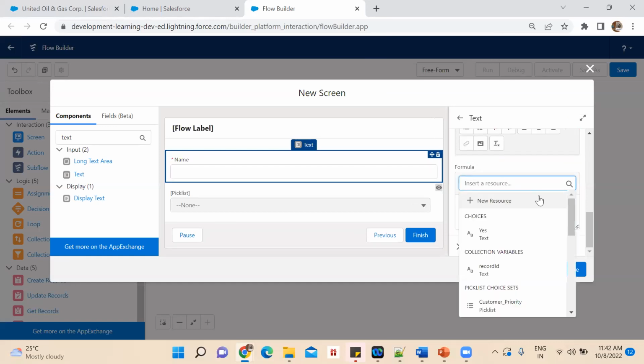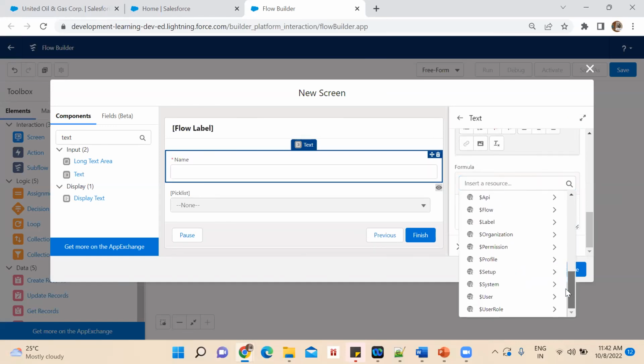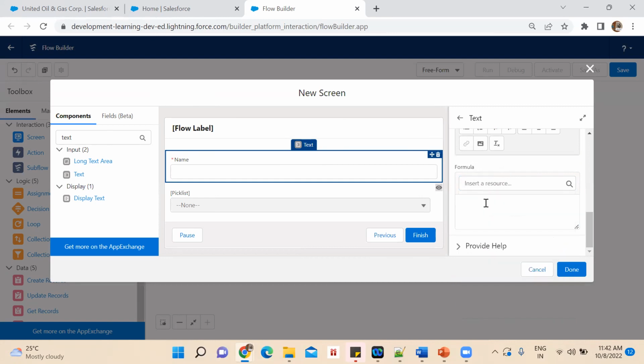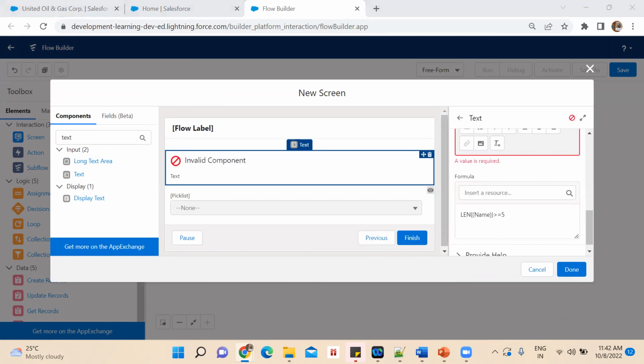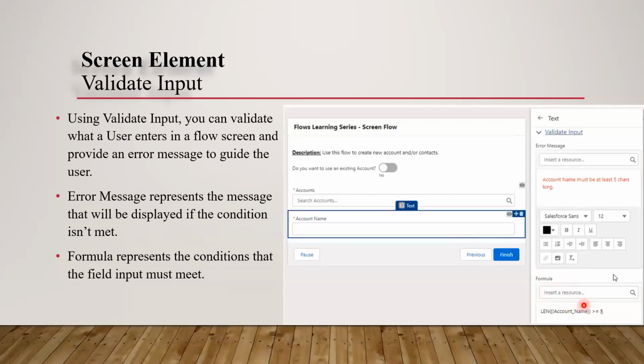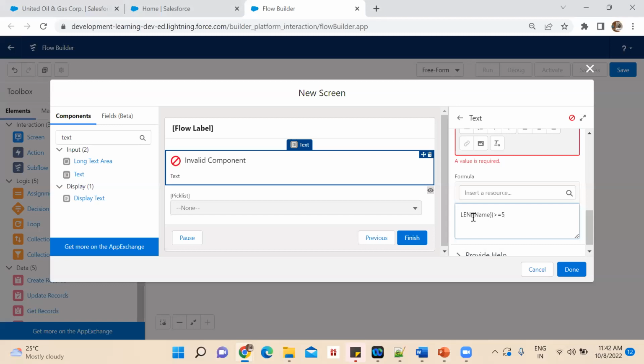If you don't know the function, you can see it directly from the guide which is available. So LEN, then open curly braces, and here I will mention the name, and then greater than or equal to 5. The same thing I have mentioned here. I have missed the bracket, so I will give it like this.